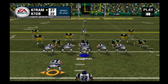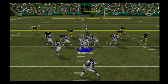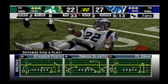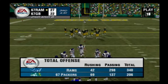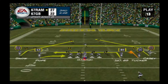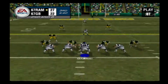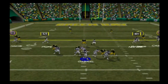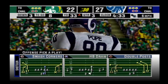Looks like he's changing the play. Come on, D up. Gain of two. The key here is to step up into the pocket. Make sure you get those feet set before you throw it. Back off, DBs. Gabriel sets up. Dropping back, throws it. This pass is incomplete. He overthrew the target. It almost looked like he might have been trying to throw it to someone else.